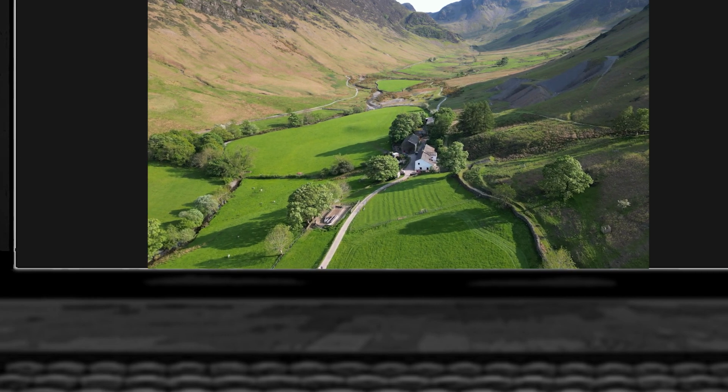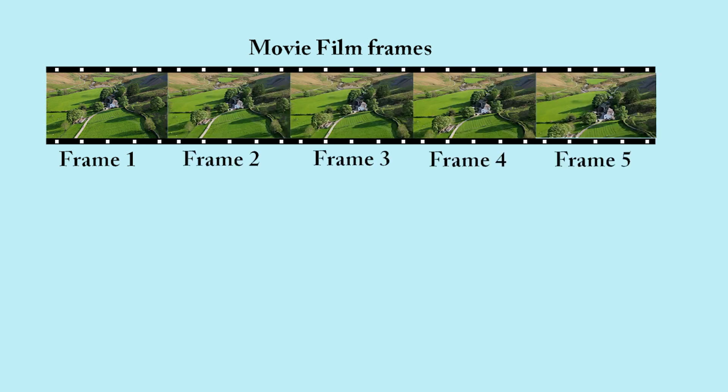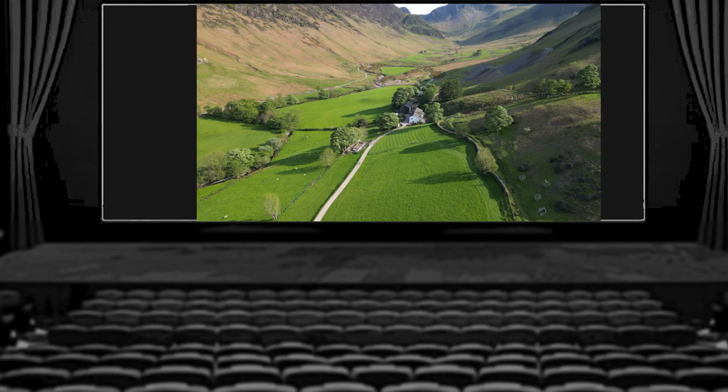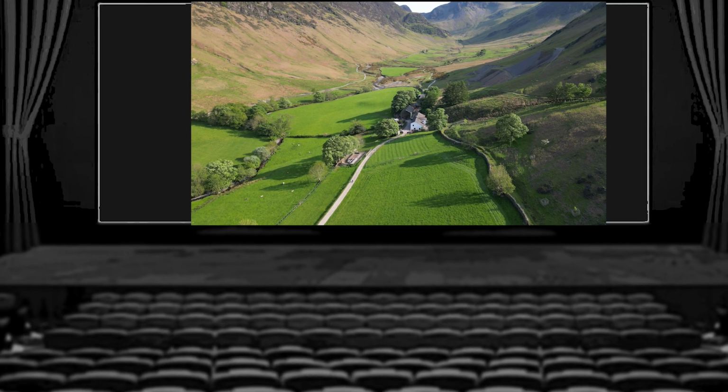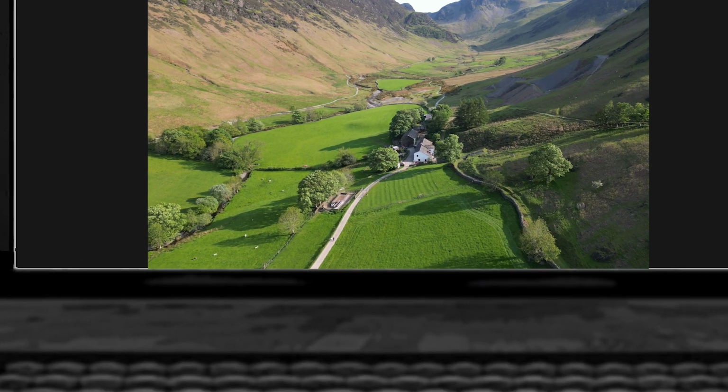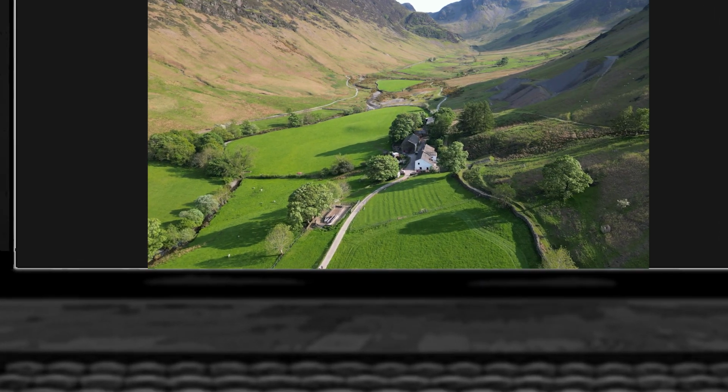A movie film is basically just a series of still images, photos if you like, captured usually at 24 images or, as we say, frames per second. Each image shows the scene as it was at that instant of time, and when all of the images are displayed sequentially one after another as they were filmed, the illusion of a moving image is created.